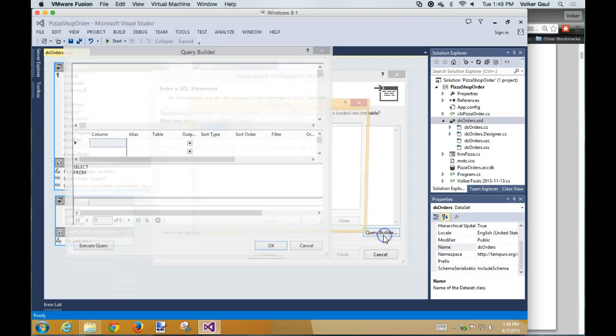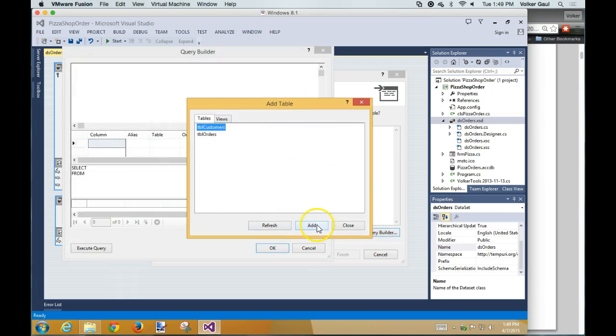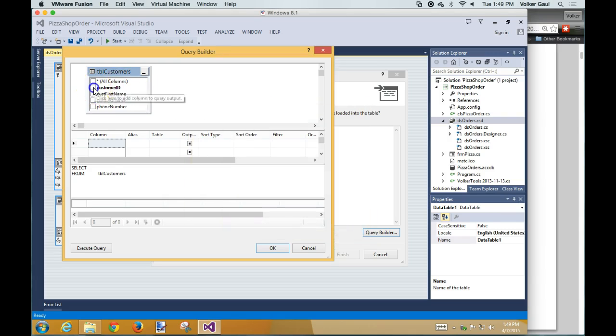And actually, I could cheat and use the builder here, right? Say I need the customers table, the customer ID, and the last name, first name. Do I need the phone number? Maybe. How many customers am I going to have named Volkergall? Probably one. How many customers named Lyle Spindler? Maybe 2 or 3. If there's 2 or 3, you have to be able to distinguish them somehow. And so maybe you bring the phone number in.